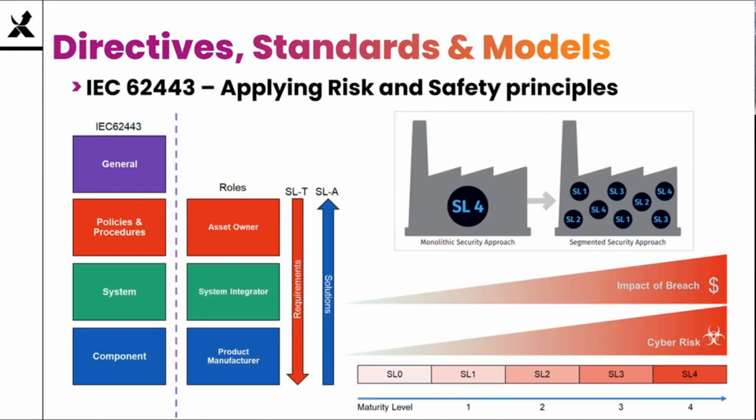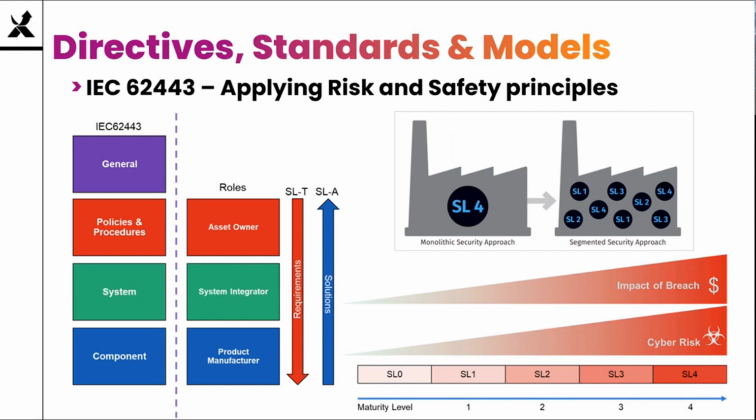If we take a closer look at this standard, or standards, they require a breakdown of your system into security zones. So rather than using one monolithic security approach for the whole factory or production process, security levels, SL, will be assigned to zones and conduits by using a risk assessment process. It is recommended that zone and conduit security levels be assigned based on the potential impact of a breach and the cyber risk should an attack objective be achieved within that zone.